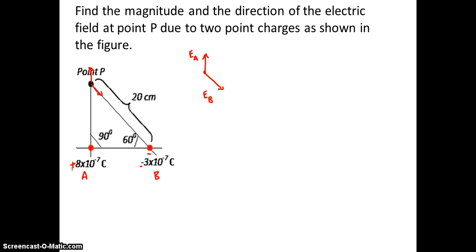Now we recognize that in this problem we have to add our two vectors. This vector is in the Y direction but this vector is in a combination of both the X direction and the Y direction. So we're eventually going to have to find those two components. But before we do, we have to find the length of these vectors. What is the strength of the electric field? We have an equation: Electric field is K times the charge divided by the distance squared.